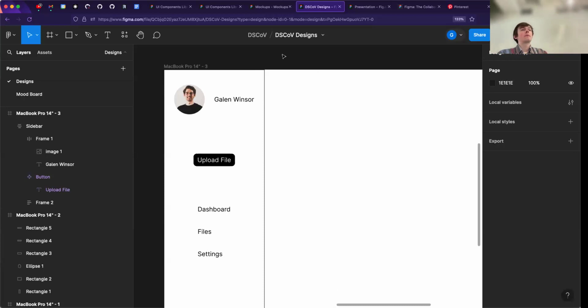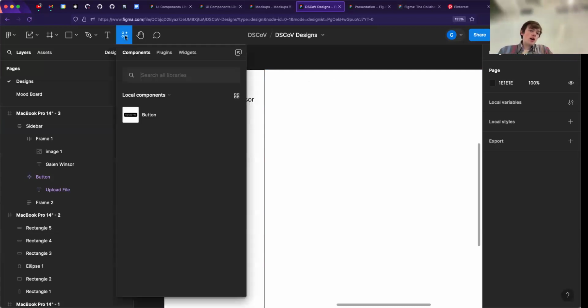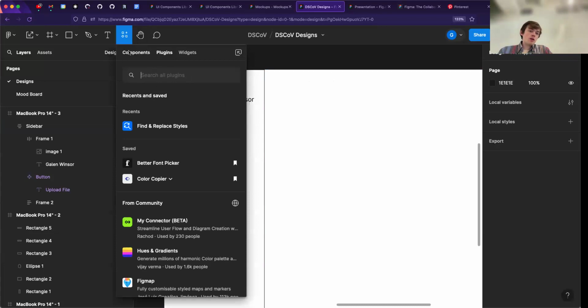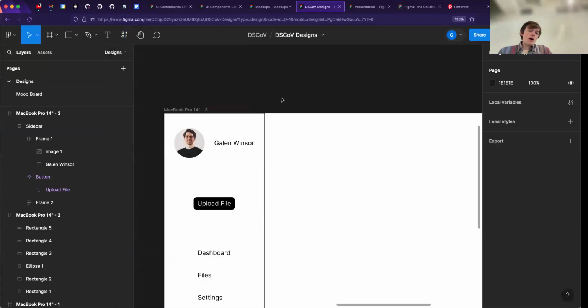Wondering, can you export that into the PHP? That's a great question. The question is how do you export this stuff? Can you export it to CSS? Can you export it to different HTML formats? First of all, there's a large community of plugins. You can search for plugins up here, and some of those will allow you to export to, I know there's Chakra UI, you can export directly to that.